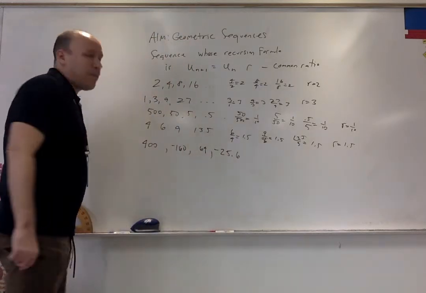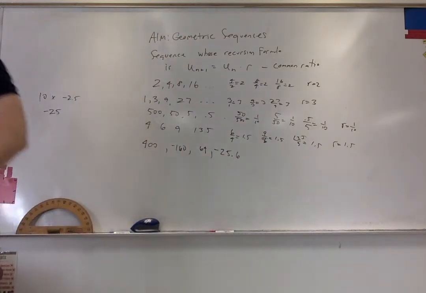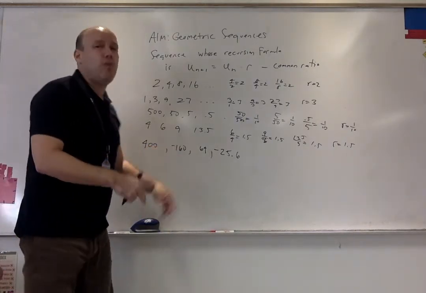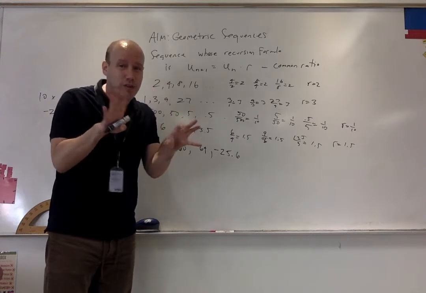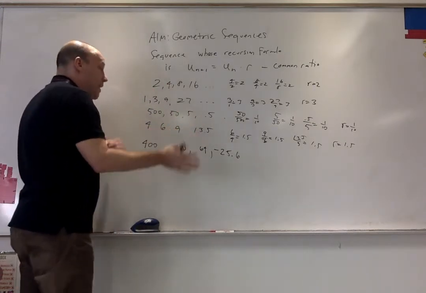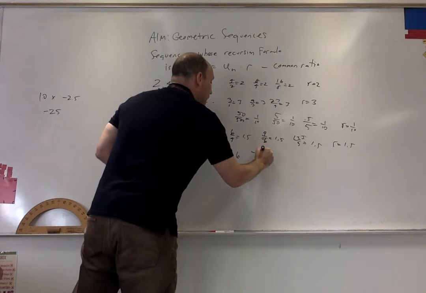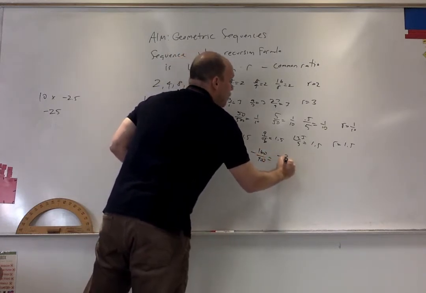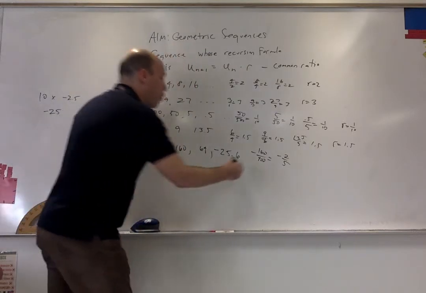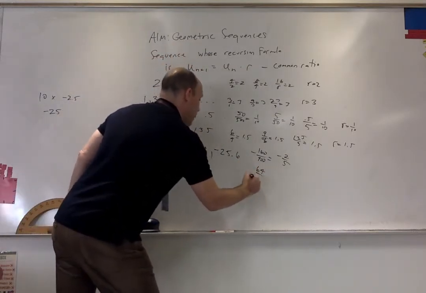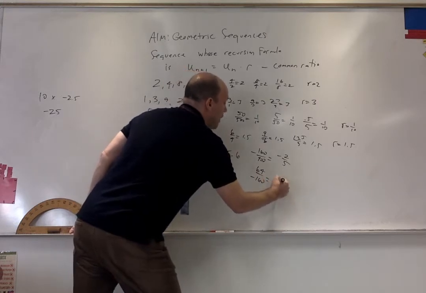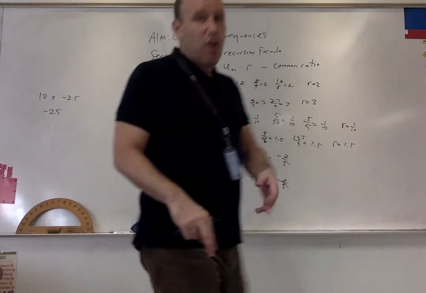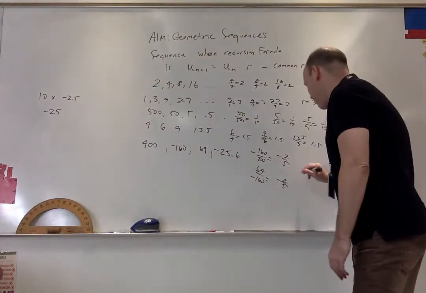And this last example I made up, no, I know what it is. Once again, maybe you don't recognize it, but you know they say geometric sequence. So you're going to do the fancy way, negative 160 over 400. Your calculator should say negative 2/5. 64 divided by negative 160, your calculator should say negative 2/5. So the common ratio is negative 2/5 or negative 0.4.